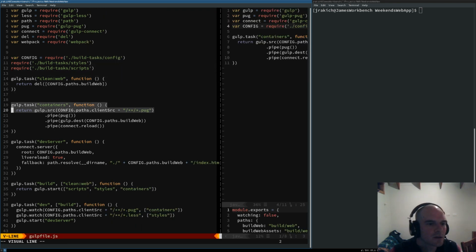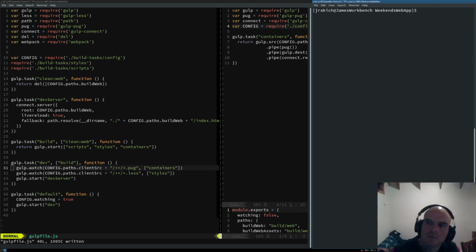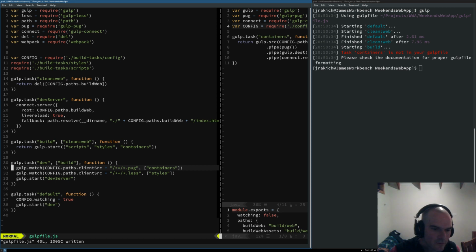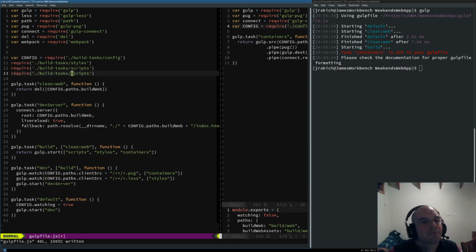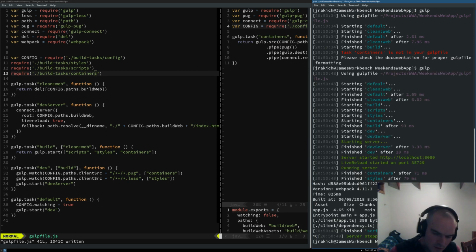We need to delete containers from here. And that leaves us with a working file. Gulp. Nope. All right, it's not working, so bring it in. Sweet. Okay.